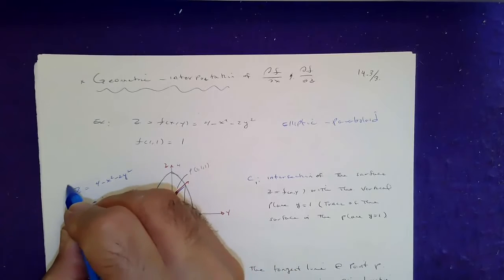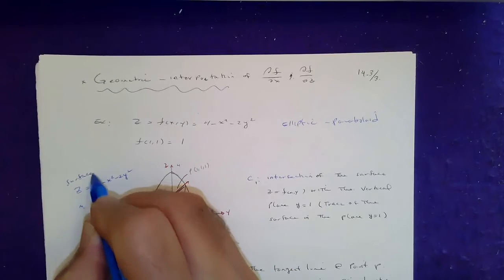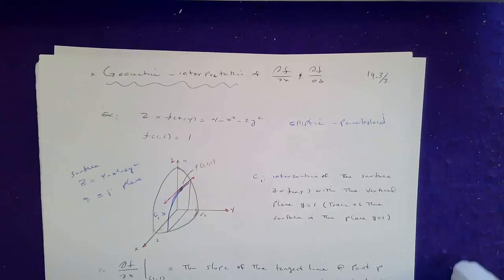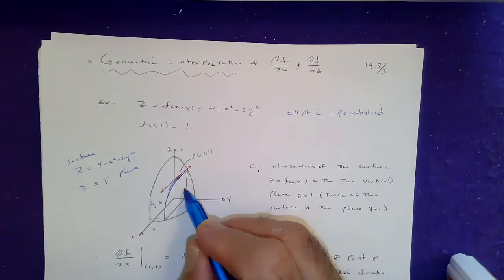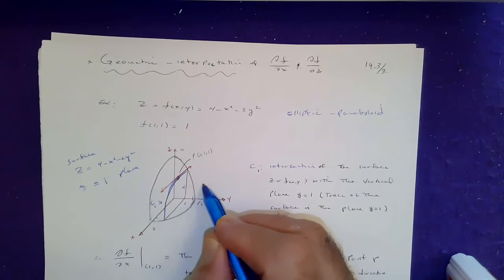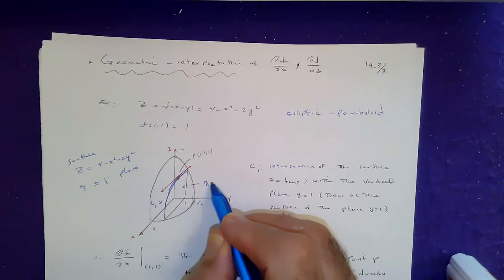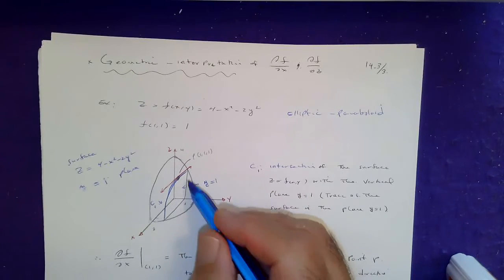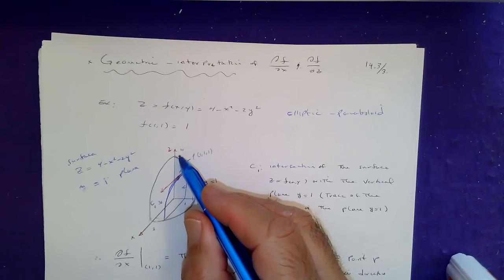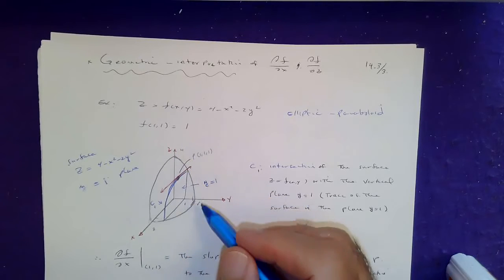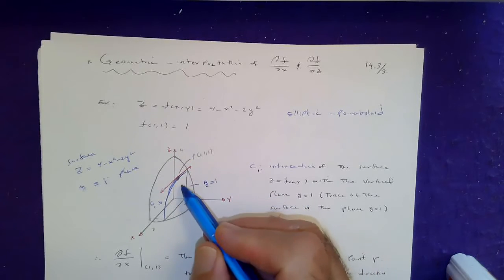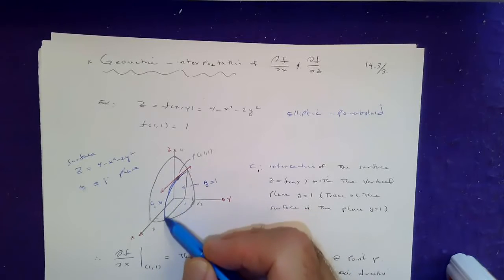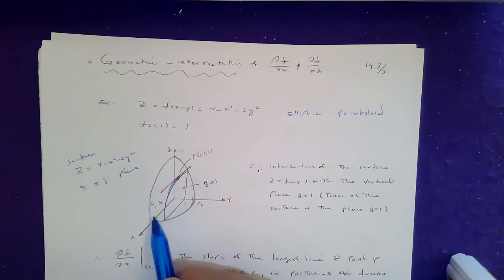Remember, this is a surface, correct? Y equal to a constant is a plane. So here is y is equal to 1, that's a plane. And here is the elliptic paraboloid, which opens upwards, and it has been shifted 4 units along the z-axis. The intersection of this plane and this surface is a curve. We're going to call that curve C.